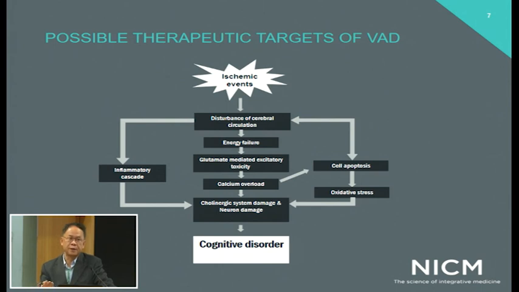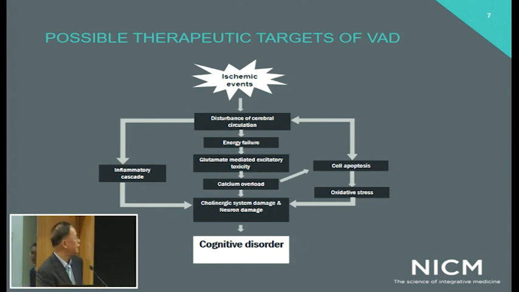So that's exactly the reason why we've been targeting this, because we feel that traditional medicine, complementary medicine, might be able to play a role in the areas where Western pharmaceutical medicine has not got lots of options, especially in chronic disease management, especially in the prevention of any chronic illness. So that's why we're targeting vascular dementia.